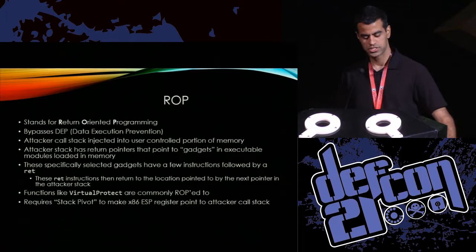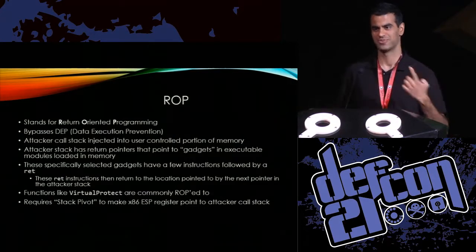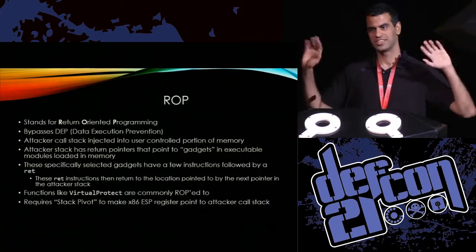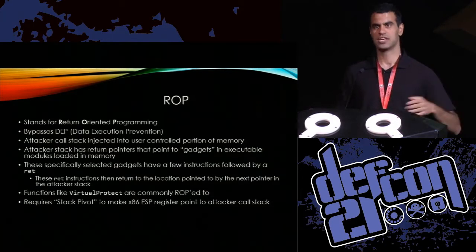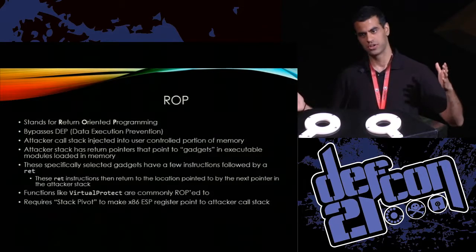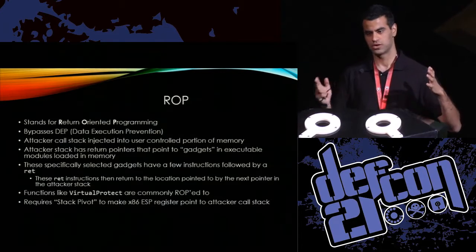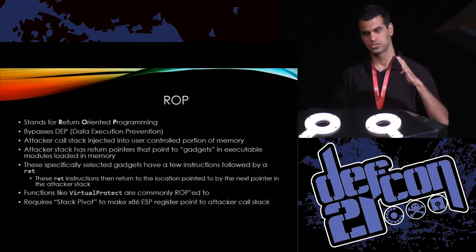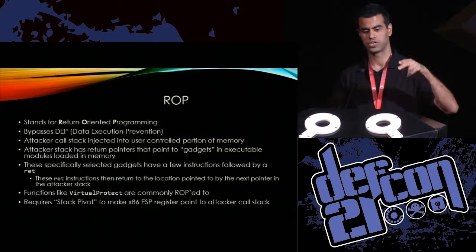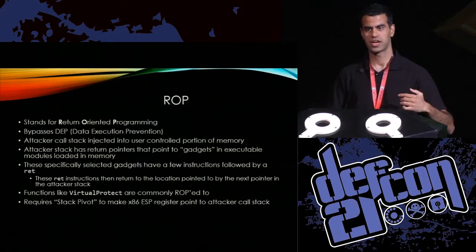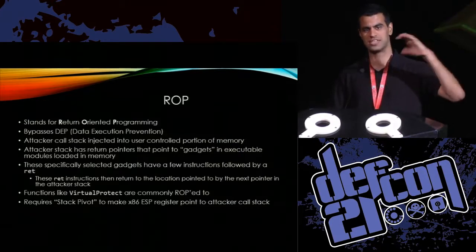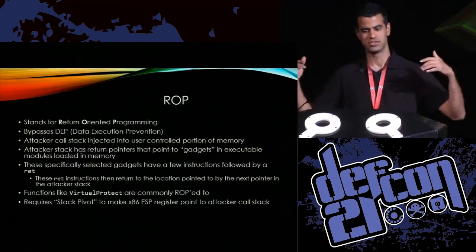So our ROP mitigation, okay, so I'm basically going to try to explain ROP in one slide, so we'll see if it works. It stands for Return Oriented Programming, and it's basically the shiny technique for bypassing DEP. So basically what happens is the attacker injects an attacker-controlled call stack, and as you all know, a call stack has return pointers to where the execution is supposed to return after you get out of a function. So what the attacker does is they set these return pointers to always point to loaded modules that are valid to be executed, a few instructions before a ret instruction. So you can basically chain these together, and then you can achieve the attacker's intention without actually injecting code. They're just reusing code that's already valid to be executed.